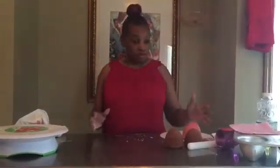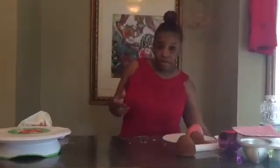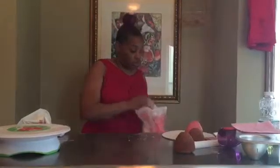So anytime you're going to use fondant, which is the thing that makes cakes pretty and it makes it look like porcelain, and it's what everybody wants when they call you and say, I want a cake that I saw on Cake Boss, it's because they're using fondant. So that's what we're going to use today.